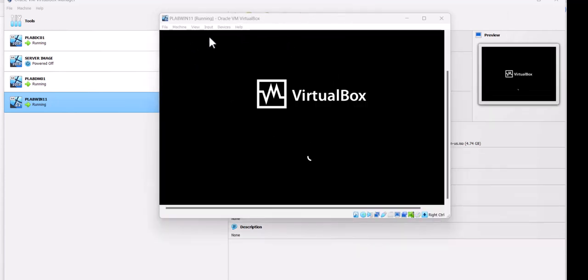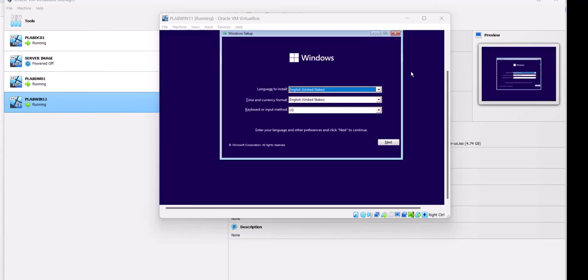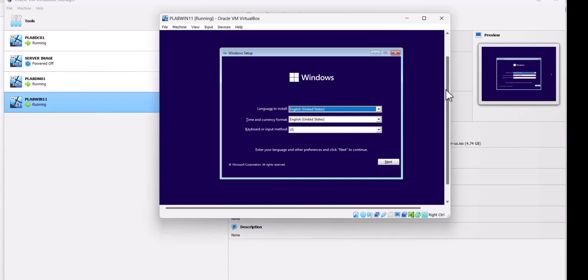Now, if you get a message on the top that says press any key, you have to press it, because you're installing Windows from scratch. When you've already installed the machine and you see that message, you don't need to press it, because you're not installing the machine from the ISO. Whenever you're installing something and you see that, you quickly have to go inside the machine, click in there, and press any key on your keyboard to get to this screen. If your installation is already done, you just let that go, and it's just going to go back to its operating system.